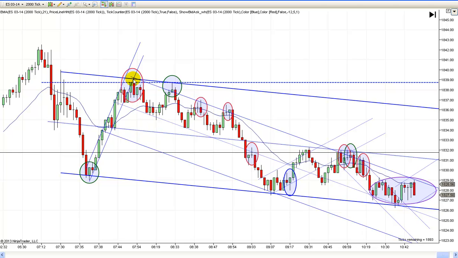Notice this is what a reversal pattern looks like. You make a much lower low than your last couple of lows, and then you make a lower high. And so we were probably going to get another leg down here, even if we went higher at that point. So that's why I liked it.